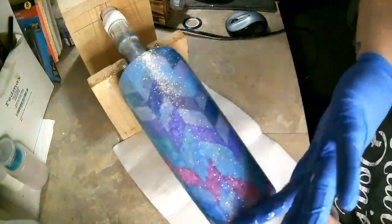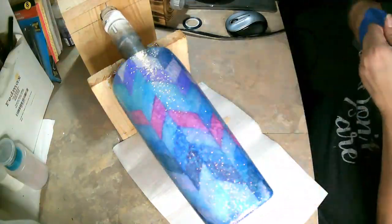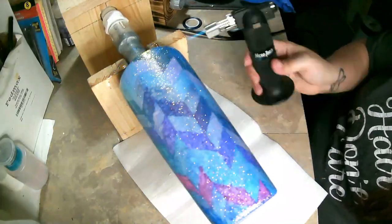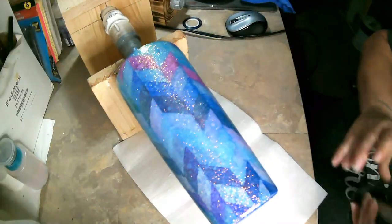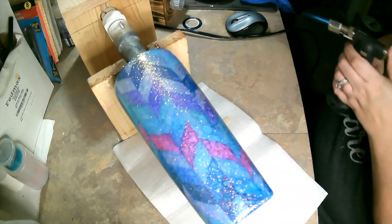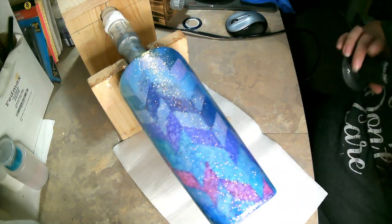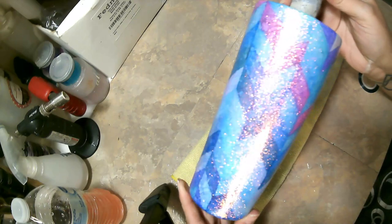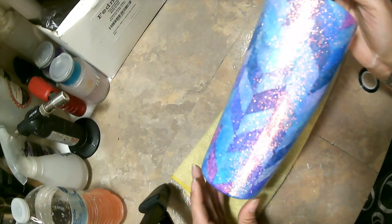I didn't need a thick, heavy coat since I brushed most of that glitter off and helped the rest of it to lay flat. I didn't need anything really thick. So now we're ready to do the next step, and that is to add the nail tape.